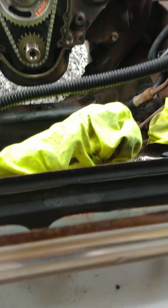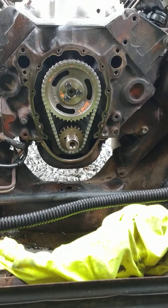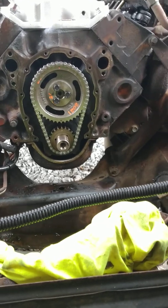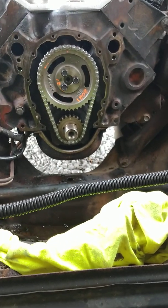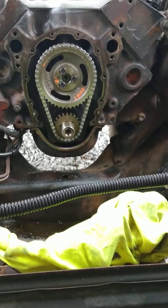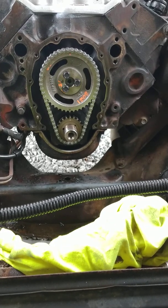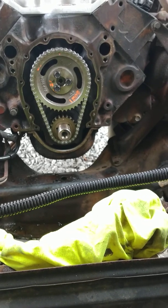As you can see, I really got through there a lot. So I'll be talking about my timing mark, guys. That's how it's got to be. Anyway, the number 1's up, that dot straight up. When it comes back around, they'll both be lined up. The number 1 will still be up. But other than that, we had to do it like that to run through the valves. We couldn't adjust the valves. The number 4 wasn't down the right spot on the lifters when we were adjusting the valves. But anyhow, that's how I do that.